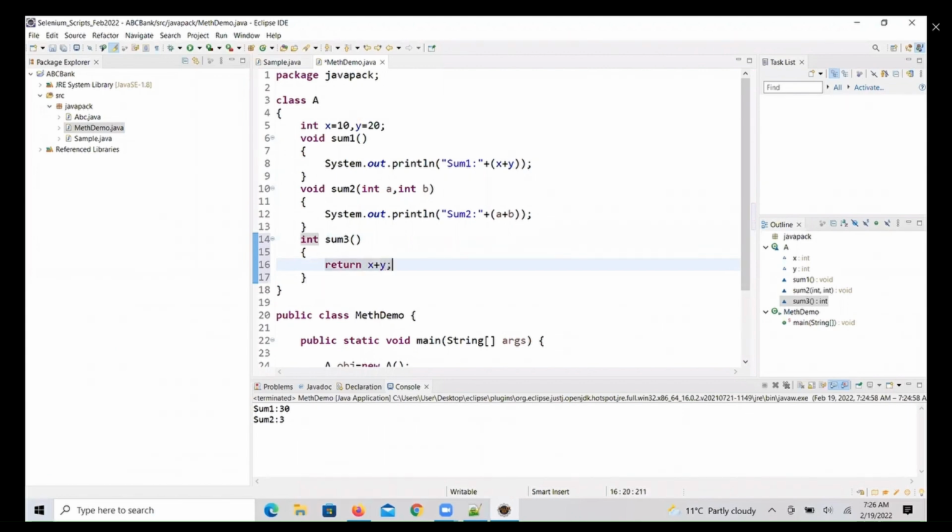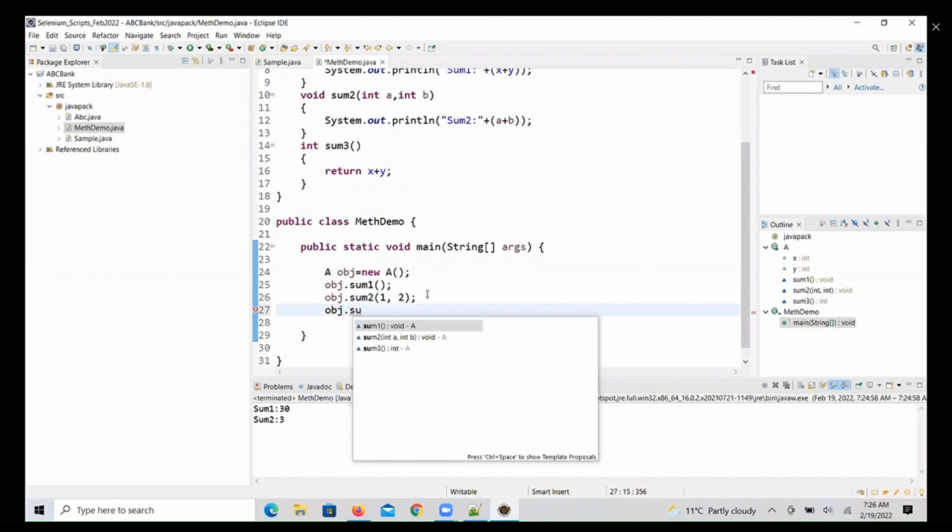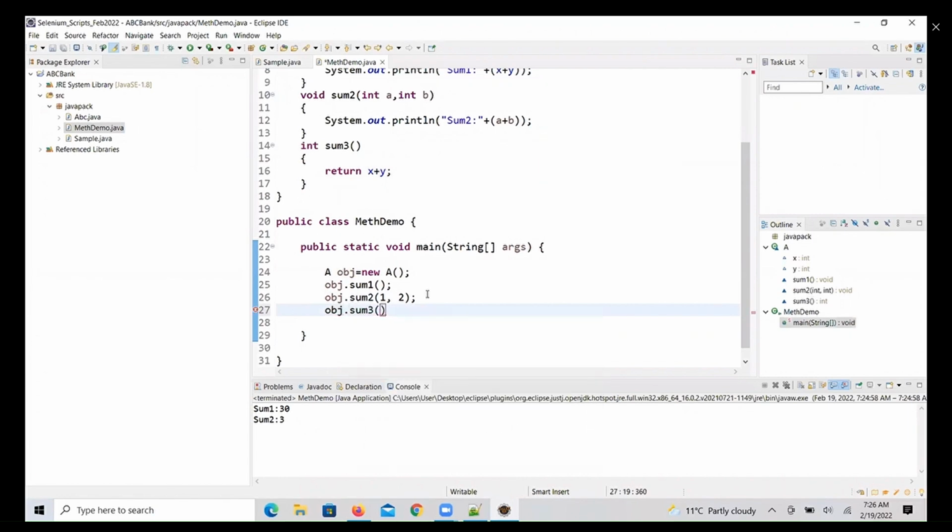We have discussed this in the last class, right? Here, return x plus y. The return statement generates only one value, not two values. It is adding x plus y and gives the result in return.